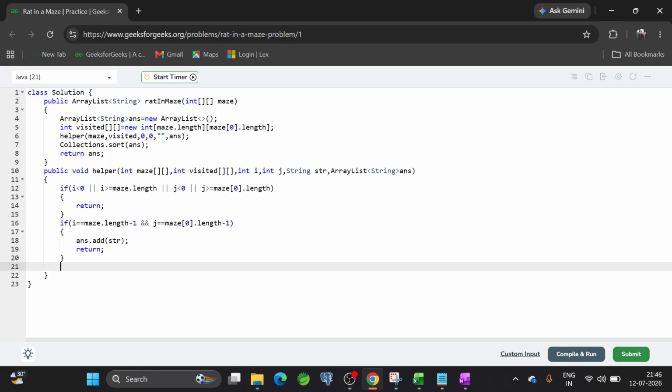Or I will check all the four directions.